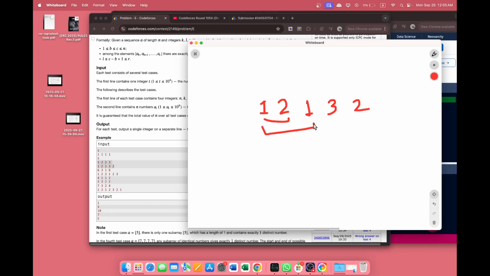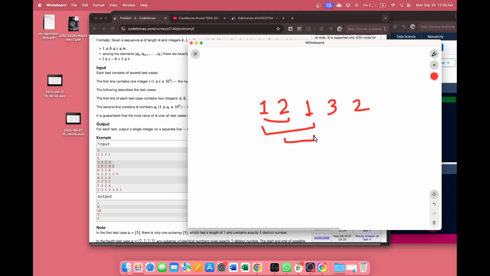It is also a valid answer because the number of elements here is 3 and the number of distinct elements is 2. But from 1 to 3, that is not valid because first of all, that is crossing the bound. The upper bound is 3, but the total elements here is 4, plus the number of distinct elements here is 3, which is also not valid.